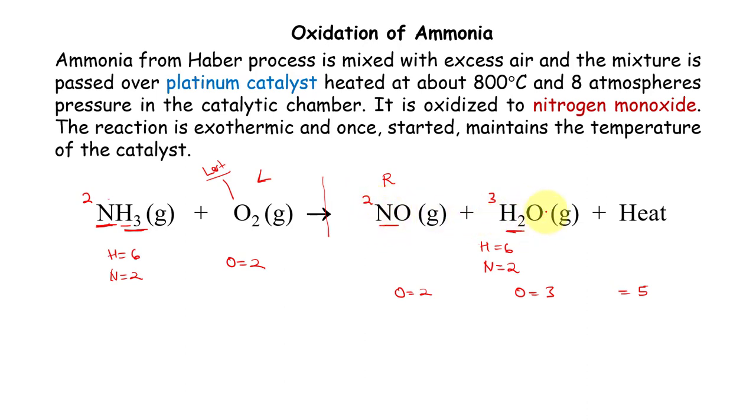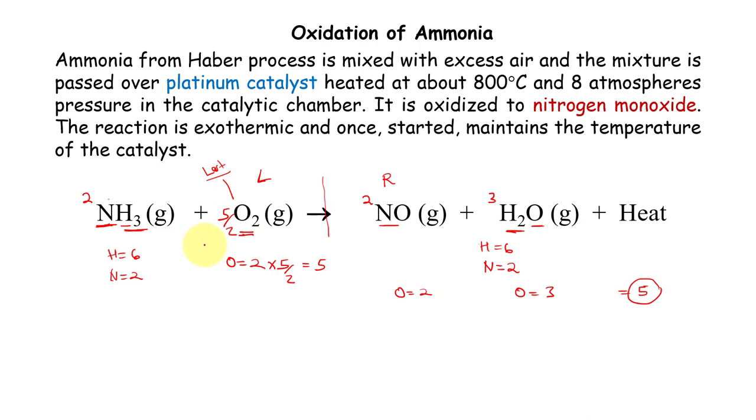The same applies to this oxygen. These 3 atoms of oxygen on the side of the products, they're already balanced with water. So I wouldn't like to disturb this oxygen on the right hand side because my hydrogen is already balanced. That's why I said we shall balance oxygen last. So what will I do? I'll look for a number or a fraction which when I multiply by 2, it gives me 5. And in this case the fraction is 5 over 2. This gives me 5.